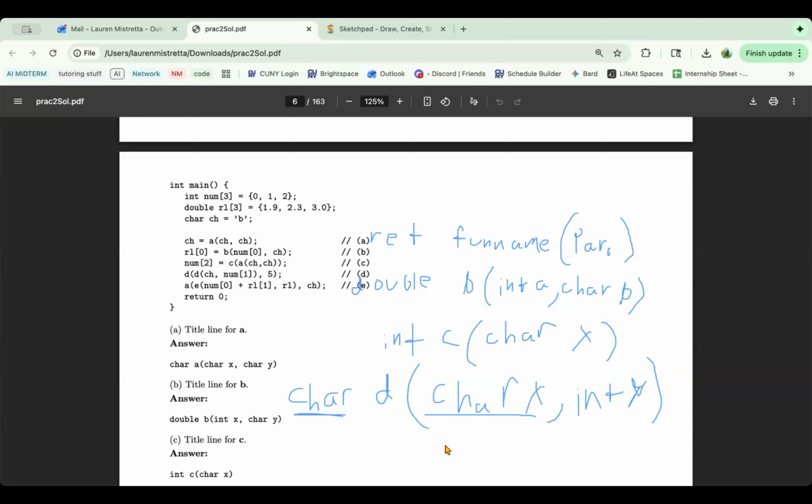This 5 and the D could have been switched. The order could have been switched. The key is it has to be consistent. This is telling me that the first parameter of D inside has to be a character, and the second has to be an integer. The outer call is saying, okay, some unknown D, which we don't know its output yet, and an integer. Well, based on the inside, this has to be a character. Therefore, this call of D, its output, also has to be a character.